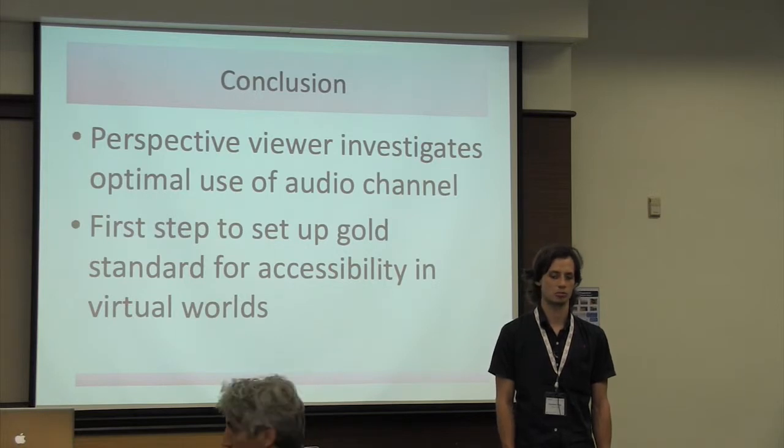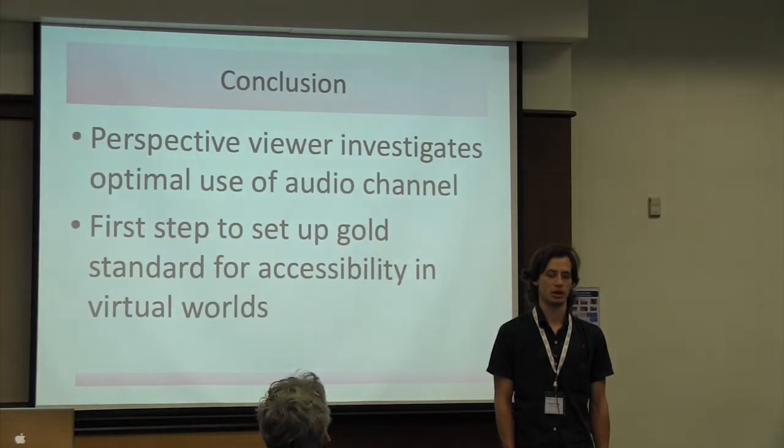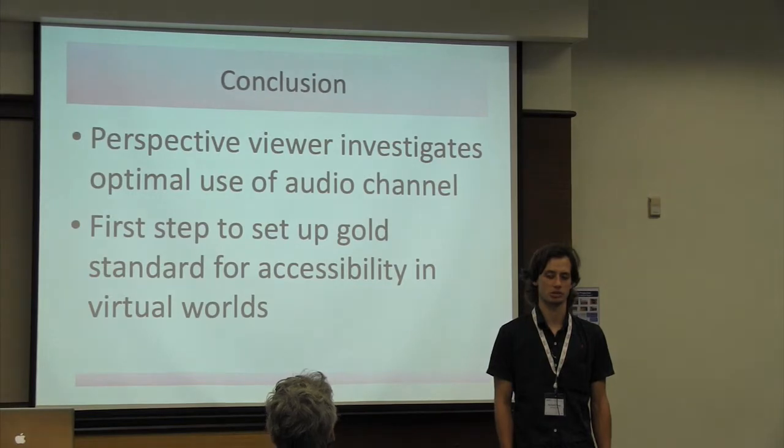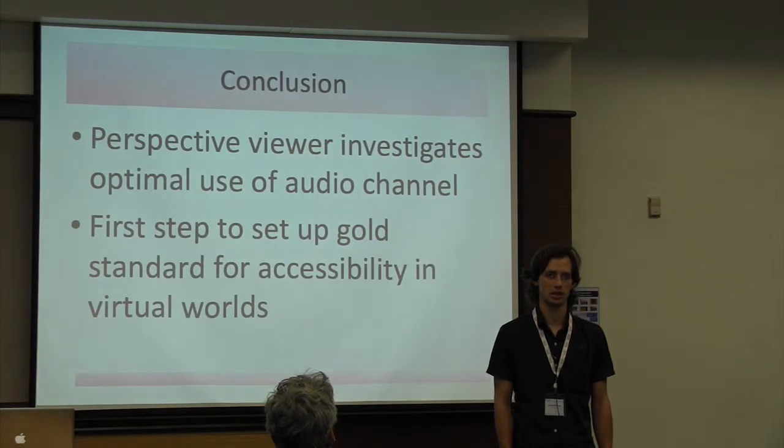That's one example. Another example is to get more semantic information about an area. Let's say this room is in the virtual world. By just looking at the objects, I will know that there's a wall, and there's a wall, and there's a wall. But I won't necessarily know that this is a conference room, or that I'm in the conference room, which is information that all developers should be able to tag or use to indicate by using tags or similar methods, and which can then be deduced by accessible clients. Yes, and that's basically it. Thank you.